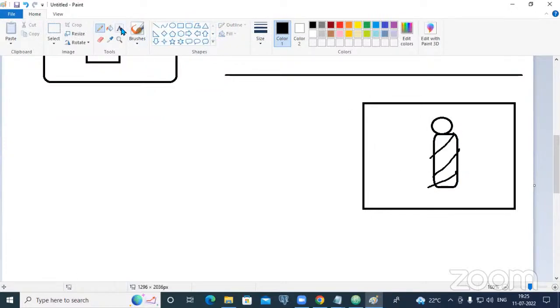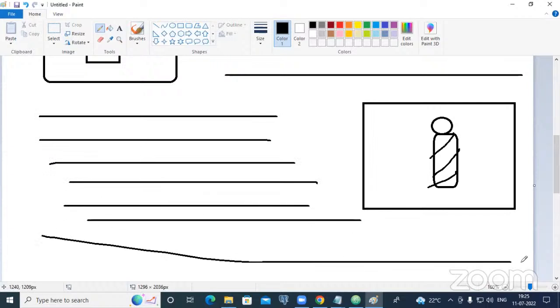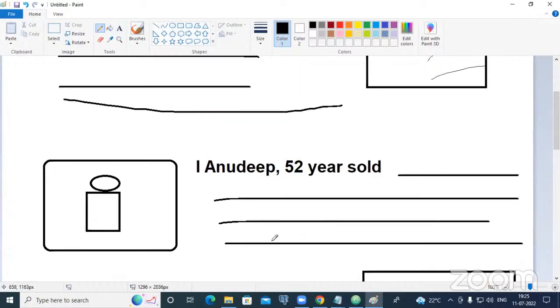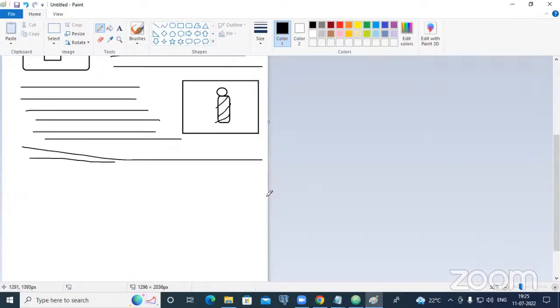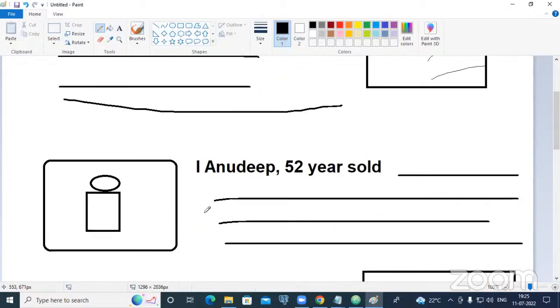Okay. So you see, here is some related information. You see, I used this product, and after that I became very slim, and some information is there. Now we can see, sir, it's a very big page with gym product information and some customer reviews.